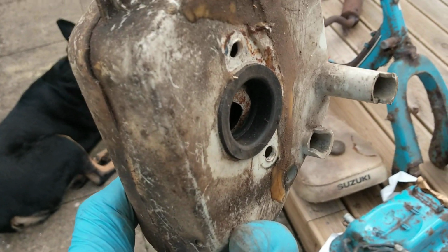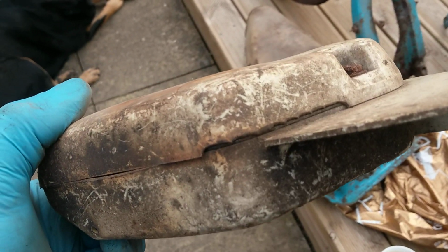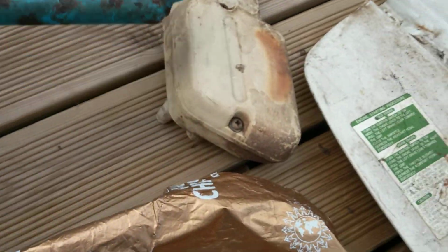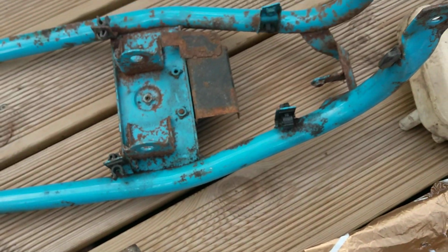Okay, yeah, it's got a big crack in it, but them screws don't look like they're going to play cricket ball, do they? Yeah, it's all good. That's exactly how I like it. Just out the skip. What we got here? We got the engine mounting swingy dingy bit.